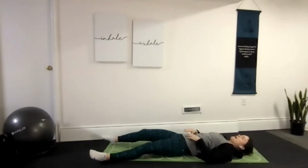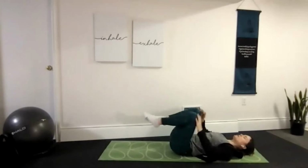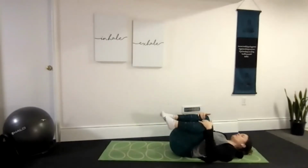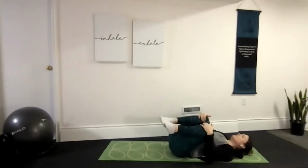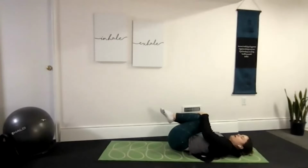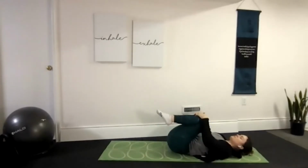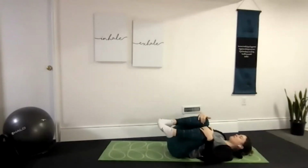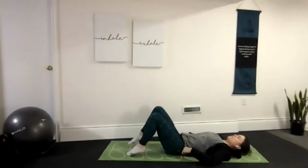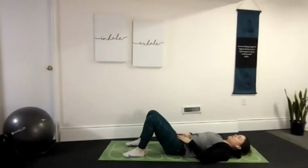As we do so, let's gather the knees into our chest, giving ourselves a nice big hug. Holding on to the knees, starting to gently rock side to side. Holding knees to chest, noticing any tightness in the back, tension through the hips. We'll start to draw the feet onto the ground again, leaving the knees bent. Preparing for glute bridges. We'll have the feet flat on the floor, the arms down by our sides.